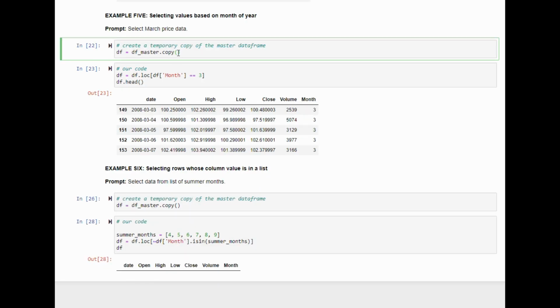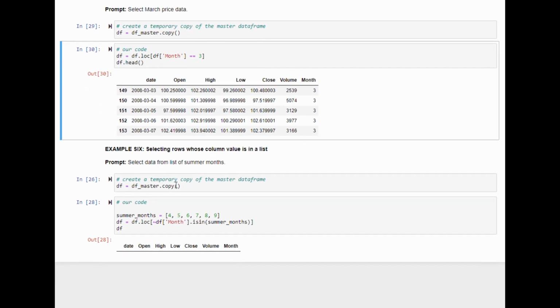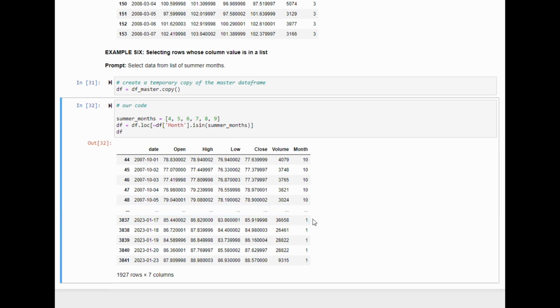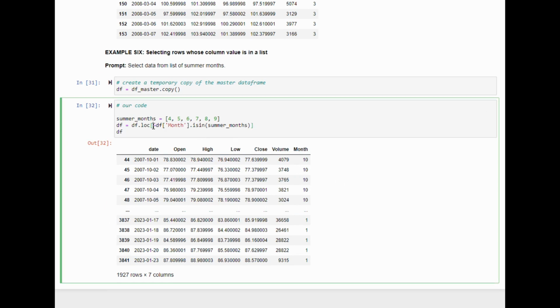So if we just create our copy again and run this code, what you'll see is that we have clearly January months here, and we have our October months as well, just by using our tilde here.